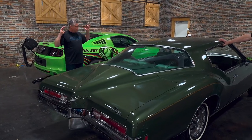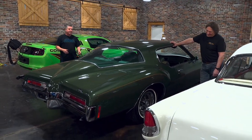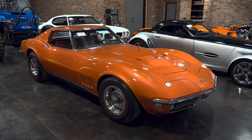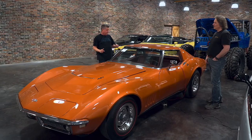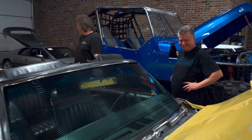No stranger to the auction world, Jeff is a regular at the Mecum Auctions. His garage has a lot of the classic collector vehicles you'd expect to see, like early Corvettes and Tri-5 Chevys. But as cool as these are, these cars are not as popular as they once were, and the auction value reflects that. This is something Jeff constantly keeps an eye on — if you want to sell or buy a car, even if you don't buy it at auction, learn from watching those auctions what the values really are.